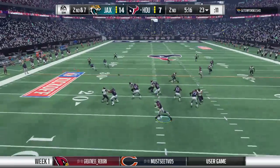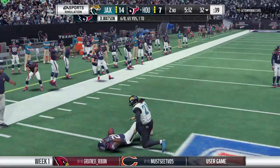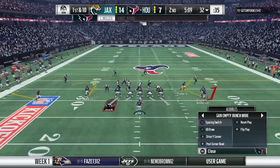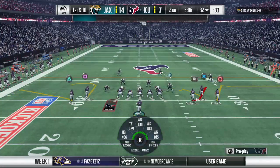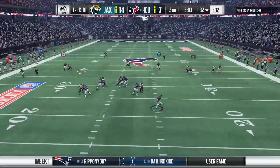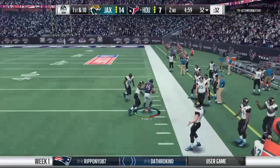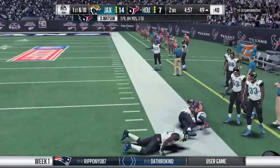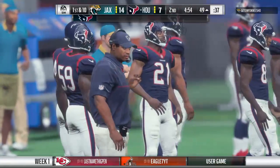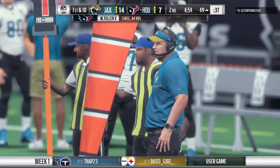To throw on second is Watson. That's complete to Lamar Miller. And he's able to get out to the 32, brought down there. They get 9 out of that one, and as a result, the drive continues. On first down, it's Watson, flushed to his right, throwing the out route. Incomplete, that's Fuller. And he'll be taken down, but not before he gets into enemy territory. And the play goes for 19 yards, gives him a new set of downs.